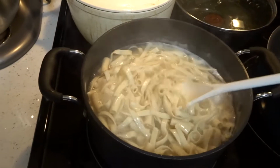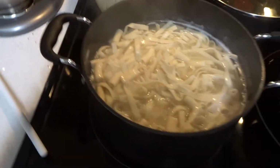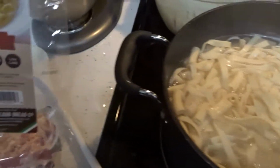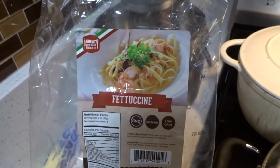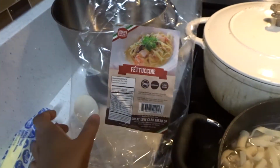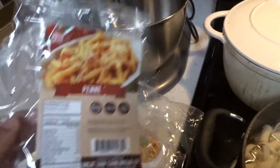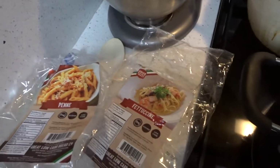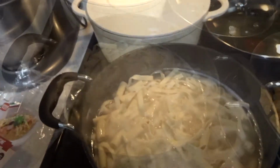While the vegetables are roasting in the oven, I'm going to go ahead and get my noodles boiled, and you can use any noodles that you want. I'm just going to use up some of the noodles I had left over from the low carb noodles that I had purchased. I'm going to use the fettuccine, and I also have a little bit of the penne left, so I just mix that together. I'm just going to use the pasta that I'm trying to finish up. So you can use any pasta that you like. Go ahead and get that boiled while the vegetables are roasting.